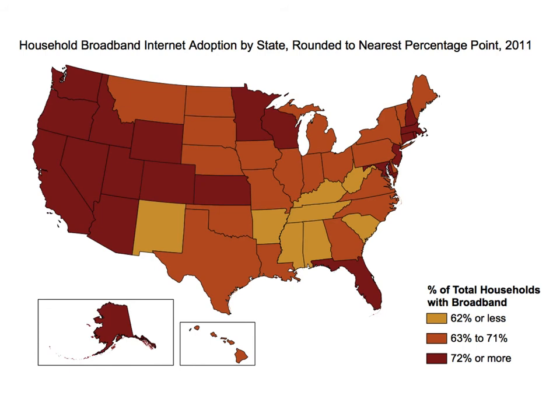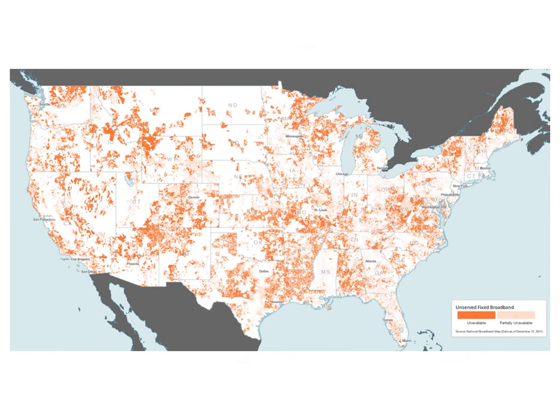But let's be sure we also take a closer look at the United States. This map shows what percentage of American homes had broadband internet access in 2011. Broadband penetration in the U.S. is heavily linked to geography. The West, Northeast, and Upper Midwest have the highest broadband adoption, while high-speed internet access is less common in the South. But broadband isn't available everywhere. At the end of 2011, there were still significant parts of the country where fixed broadband service wasn't offered.